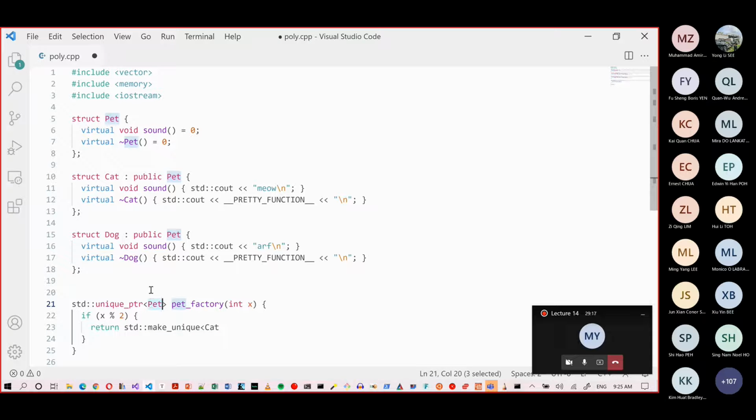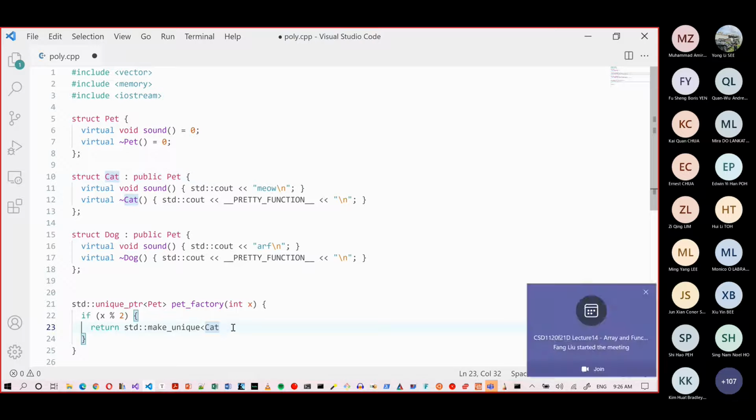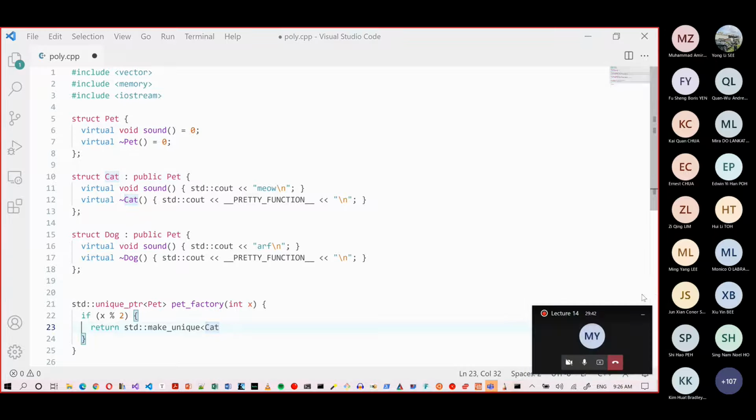We know that a pointer to a pet can point to a cat or a dog object. So is this going to work then? This sort of like smart pointer, which gives you an interface for a pet pointer, can it be instantiated with a cat pointer? So that is essentially what we are interested in checking.